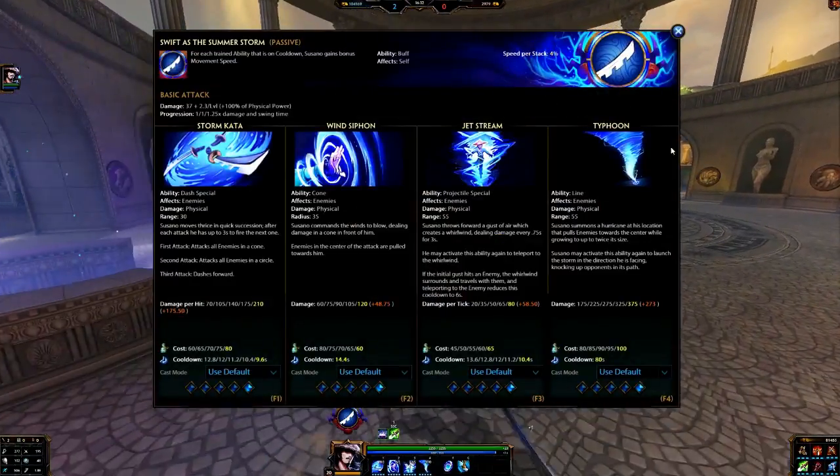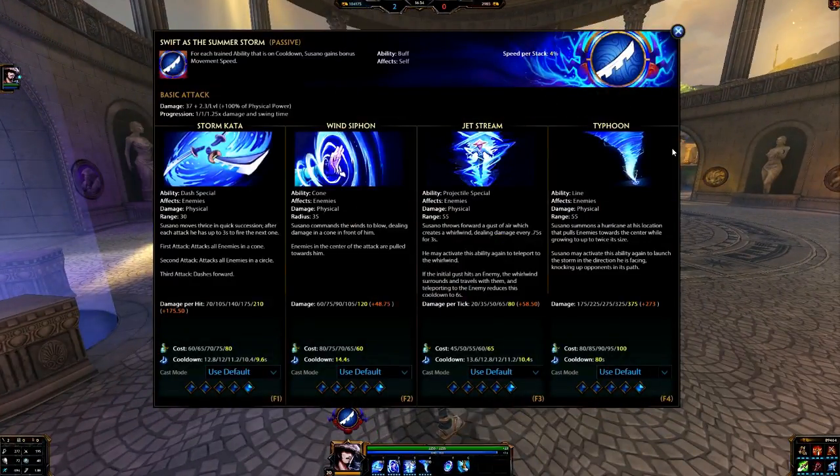And then finally, the ultimate is pretty insane. Okay, so he summons a hurricane at the location that pulls enemies to it. It doesn't cripple, so it's not like the full whirlpool Kraken effect that Poseidon has, but it does pull people to the center, growing twice in size, and he activates this again to launch a storm in the direction he is facing, so you can maneuver it around, which is also great, knocking opponents in its path, and it does so much damage.